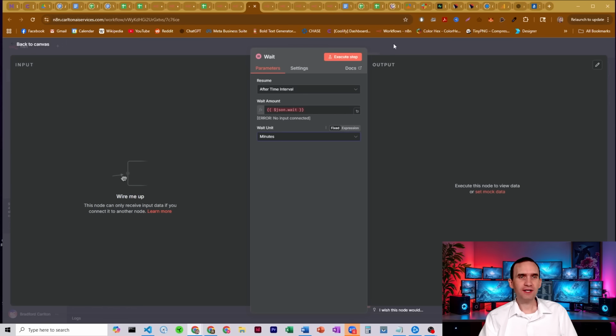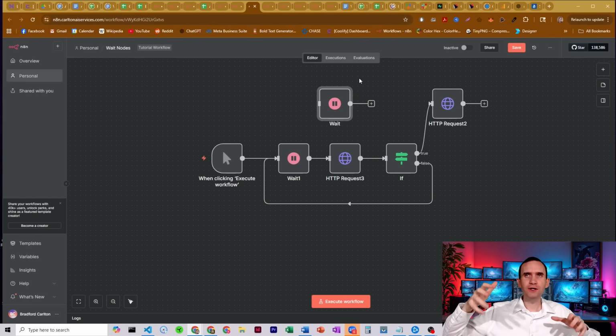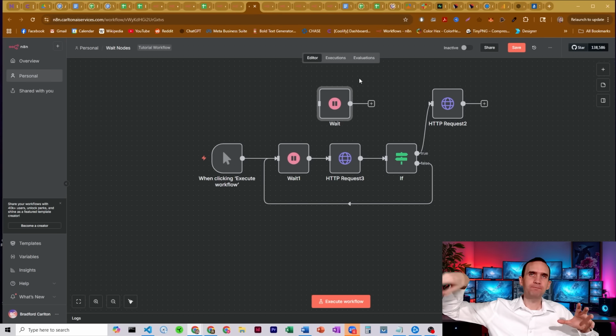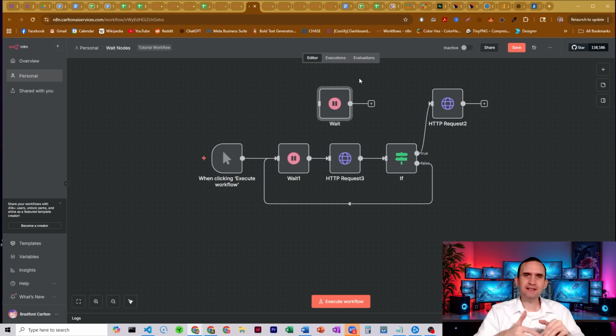If you get that error again, you just have an edit field node that sets your number of turns and how many times you've been through. Come back to the code node. The code node sees that, oh, we're now on our second pass through. It then exponentially increases the amount of time that it's going to wait. It generates that number, passes it to the wait node. Now it's going to wait even longer, and so on and so forth until it eventually either moves forward or errors out. That way you're not bashing your head against your rate limits and causing yourself some issues on the back end. So really nifty node.